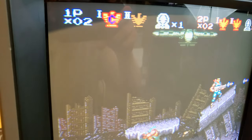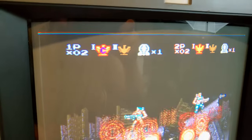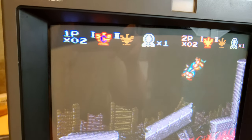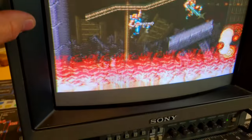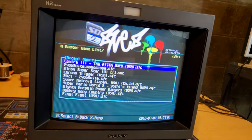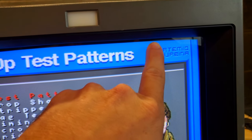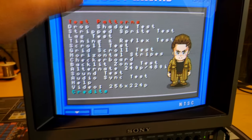I also don't see any screen fold-over. Let's do underscan real quick — yep, those red, green, and blue lines are there in underscan, but in normal mode they are not. 16 by 9 is the same way. Let's pull up the 240p test suite because that was the screen we were looking at originally — and we don't have that weird fold-over up here in this area. It looks like everything's been fixed.